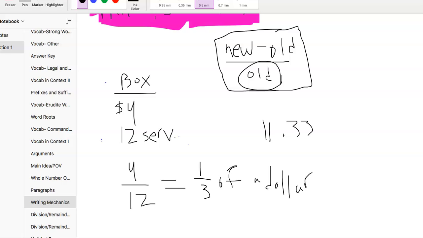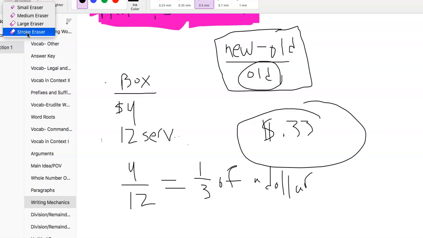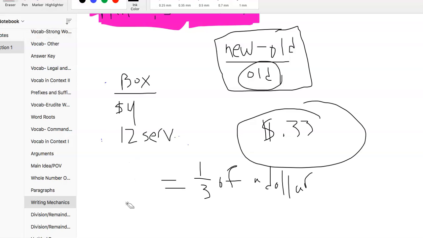And that is our cost per serving, is 33 cents. Okay. And that's really all you have to do, right? So where people sometimes mess this one up is instead of 4 divided by 12, they do this. They go 12, they go like serving per cost or something. They go 12 divided by 4 and then come up with an answer of $3, right? Because 12 divided by 4 equals 3. And that will probably be an answer choice.